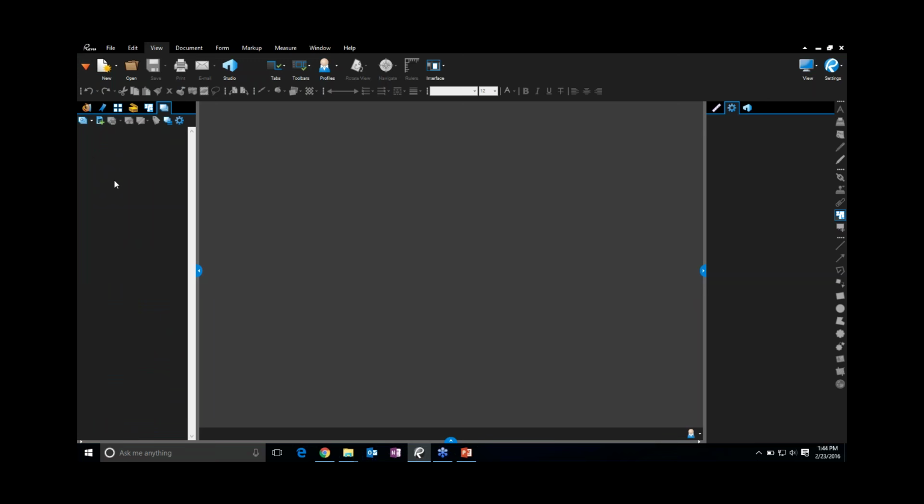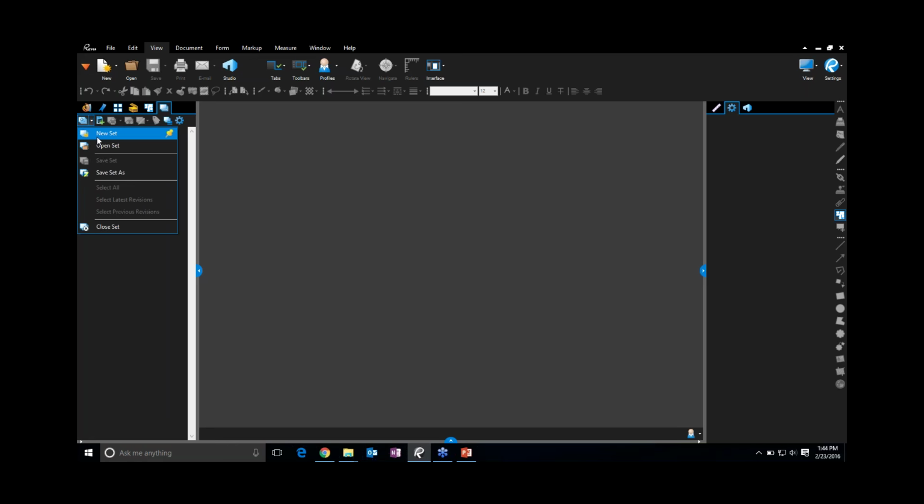Because there's a certain naming convention that needs to go into the file names and page labels to be able to effectively use sets. And for those of you that are new, sets is basically a way to work with individual files, whether they be one sheet or multiple sheets, as if they were one combined set without bogging down your computer with file size and things like that.